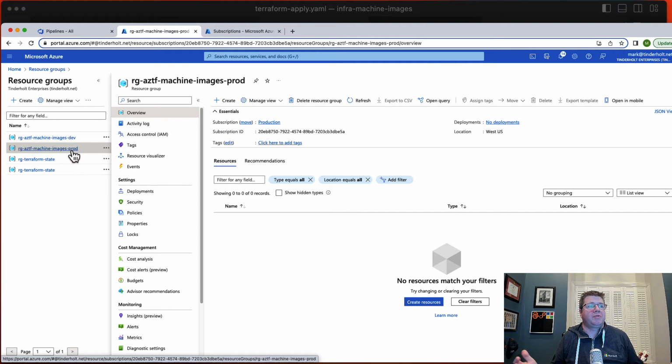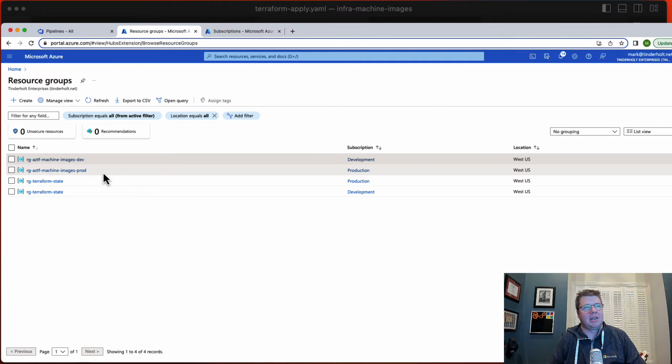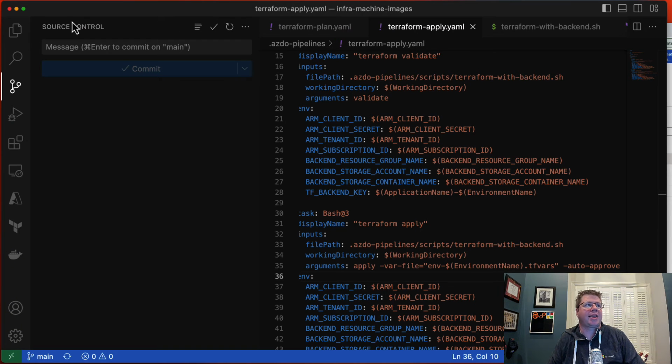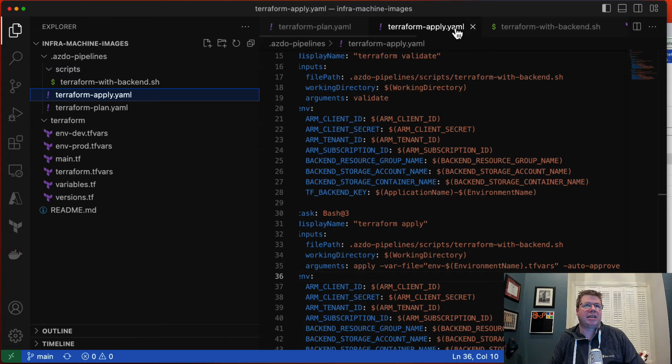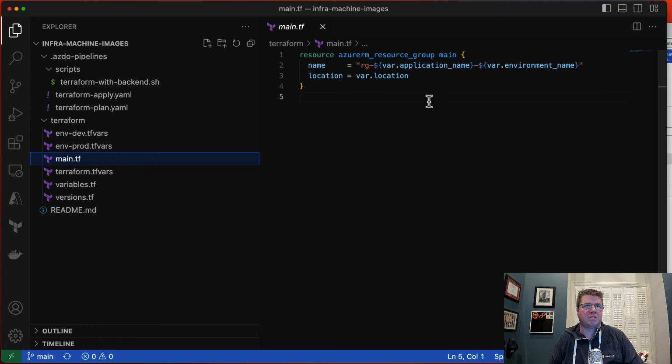But what we've just accomplished is we have clean separation between our states, between our resource groups. We have our same Terraform pipeline deploying into dev and deploying into production. What's beautiful about Terraform is it's iterative. So now I've got all the plumbing in place. So now is where the fun begins, right? I've got my resource group. It's all set up. It's all named correctly. So I'll never have any naming conflicts and stuff like that. So I can really go and just go nuts. So the first thing that I want to do is I want to go and get my Packer repo out there.